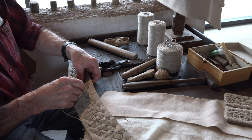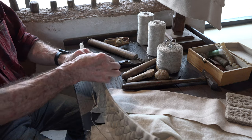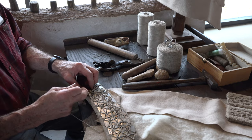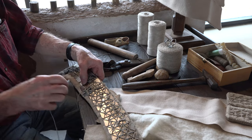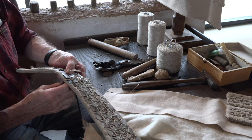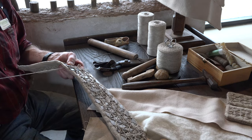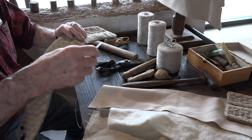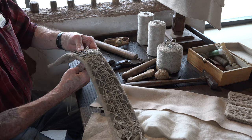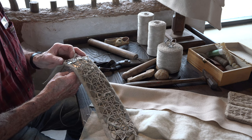And going back up through the middle of the new plate. There's one point at which you have to tie this off to the next piece. Back through the middle hole. Back through a hole on the plate above it and in the corners. And back through the middle hole again.